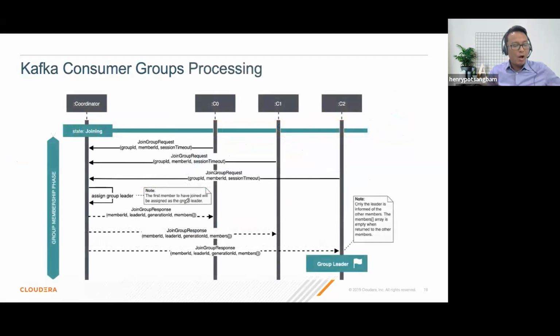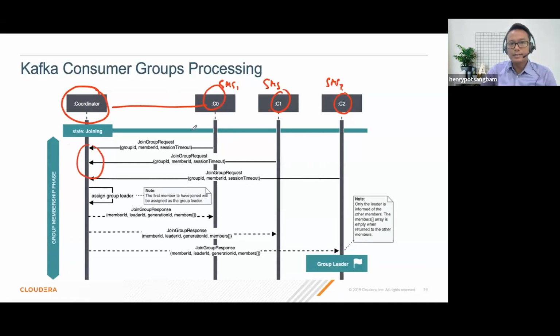Now, how this consumer assignment happens in the backend is that in this example, this is your consumer instance 0, consumer instance 1, and consumer instance 2. For example, your SMS 1, SMS 2, SMS 3. Now, there is one broker which becomes a coordinator for that consumer group. So all these 3 consumer nodes will connect to it.